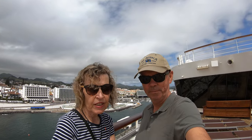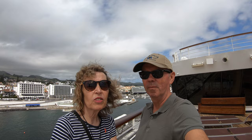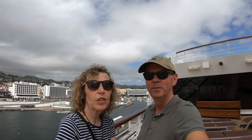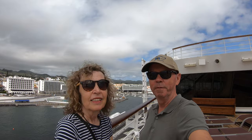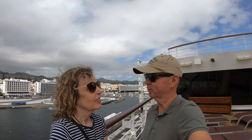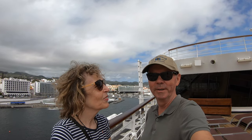Number one, we just found out that especially if you're in an inside room or an ocean view room where they're no longer giving fridges, you can rent a fridge for $2 a day, which is fantastic, isn't it? Yep, and they're big enough to fit in the cabin conveniently. Put a couple of bottles of wine in and some beer. So for $2 a day, why wouldn't you? So we're back in the fridge business. We are. Nice and cold beer, which is great.